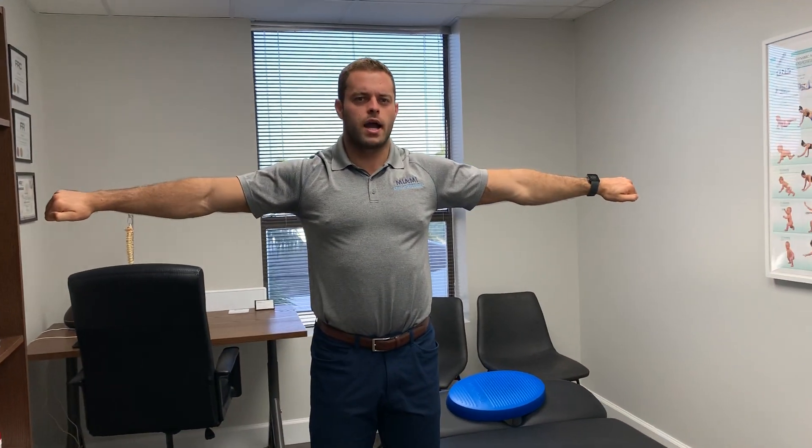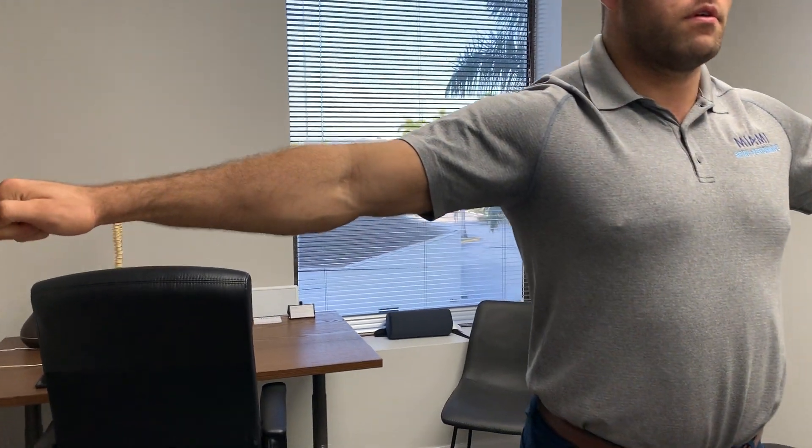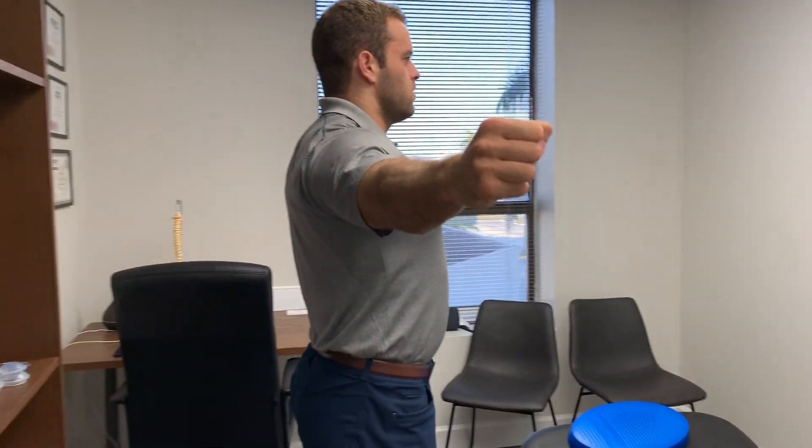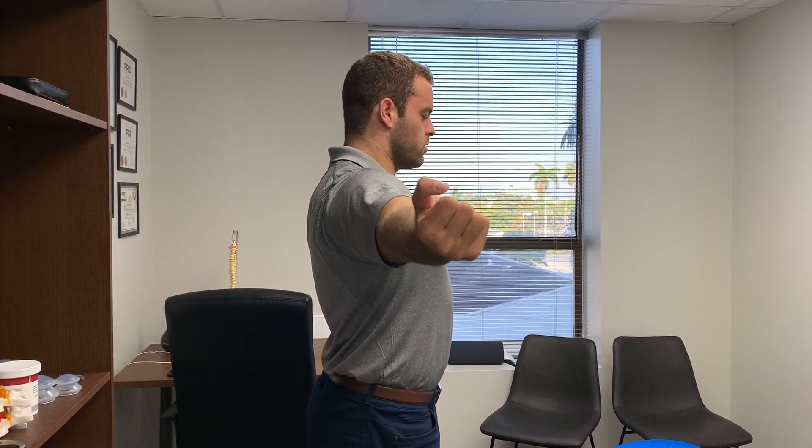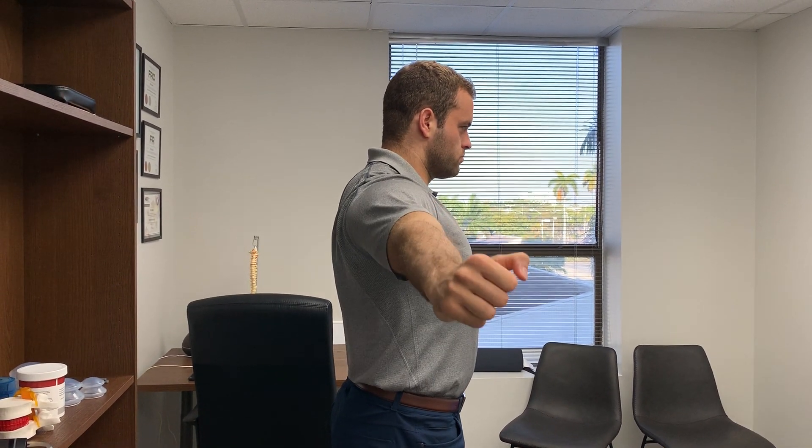With the shoulder, we're going to start first with the capsular CARS and do three of each. Arms extended out, shoulders nice and relaxed, make strong fists, glue your feet into the ground. Rotate those knuckles all the way down and in, feeling the full range of internal rotation. Then rotate back into external rotation — really feel the shoulder capsule work. You should feel the back of your shoulder working. Keep elbows extended, don't overarch the back, don't move the head. Rotate all the way in, then all the way out. Notice the shoulders are not coming forwards — just rotating through the shoulder.